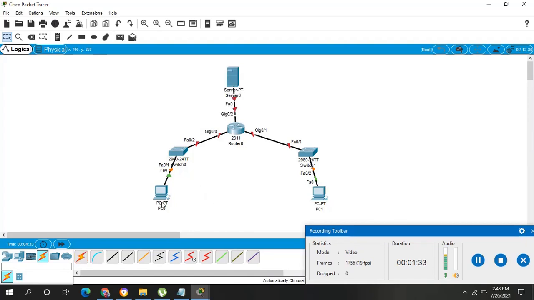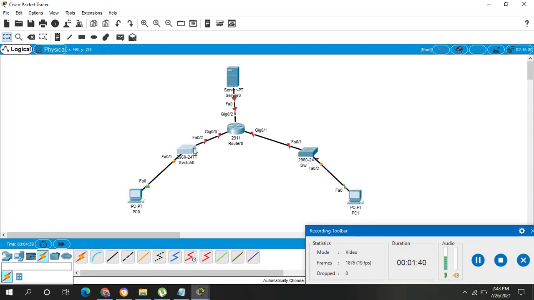Now we are going to add the server address like IP addresses and all. So now let's start with the server.